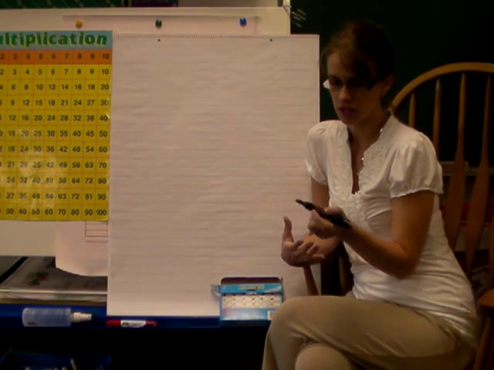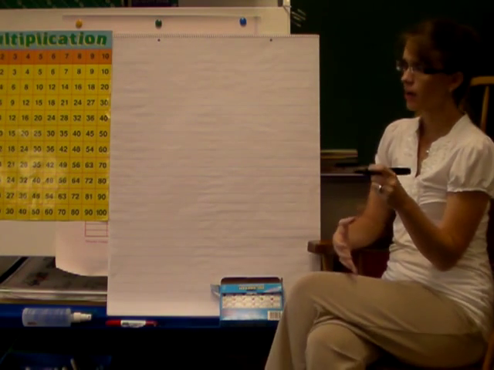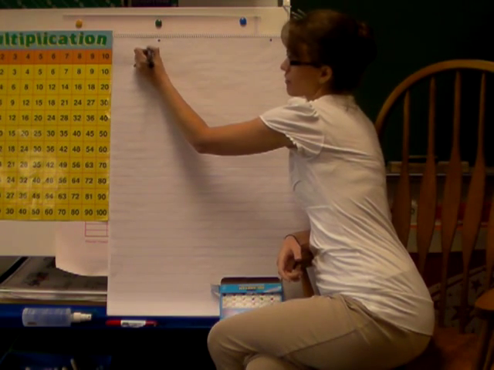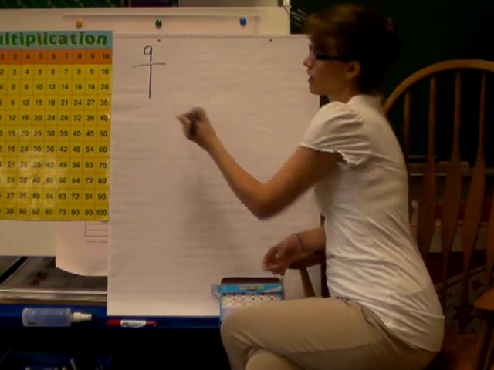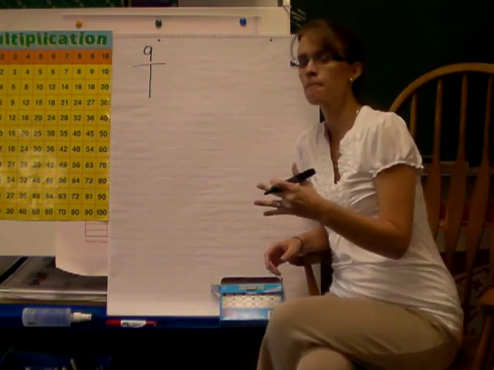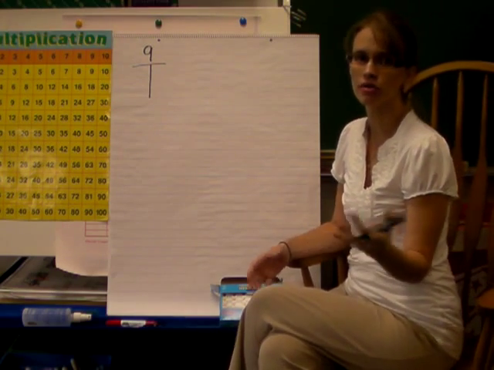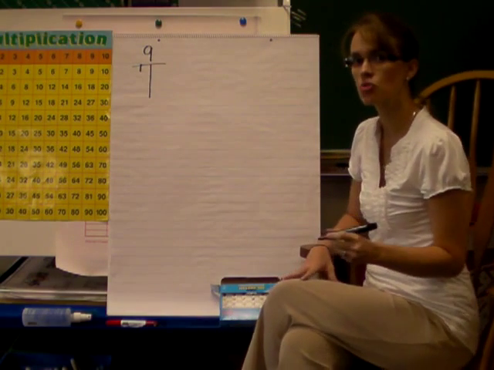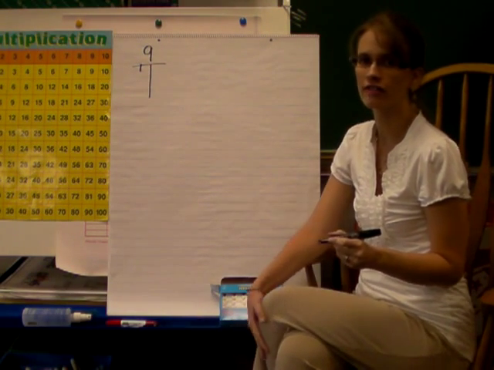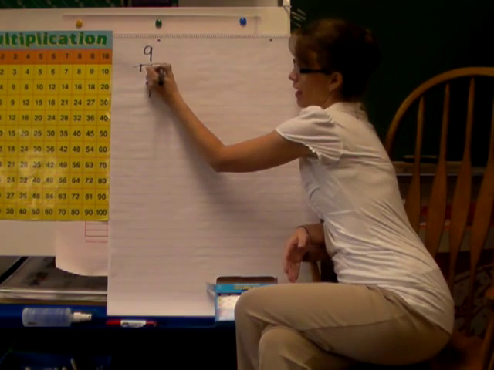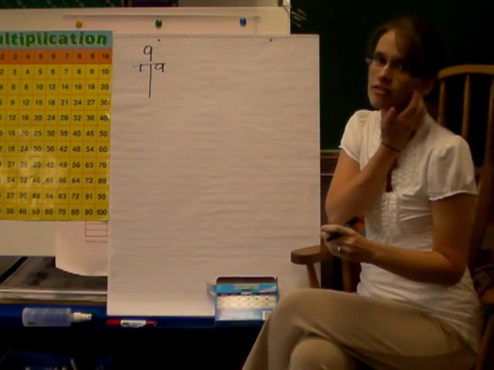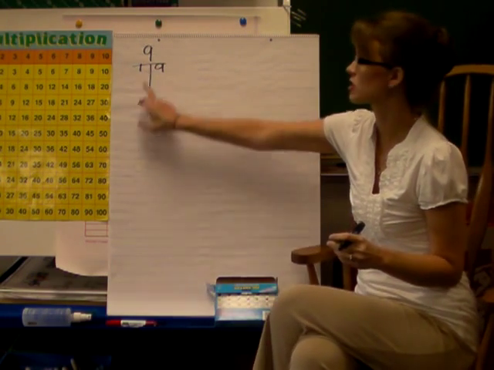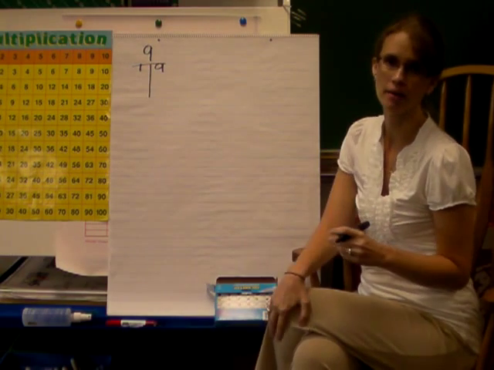We started out our unit with factors, talking about how to find the factors of a number. So if I decide that I want to find the factors for the number 9, we have been using a T-chart to organize our thinking. And we know through our class discussions that the first factor that we always test is 1, because 1 is a factor of every number. And we also know that the number itself is also a factor. So 1 and 9 are factors of 9, because we can take 1 times 9 and get 9.